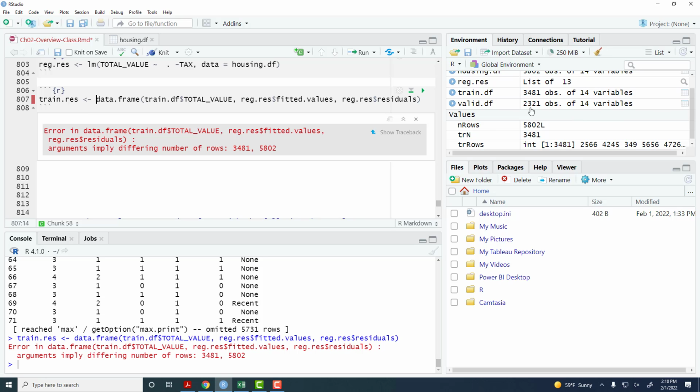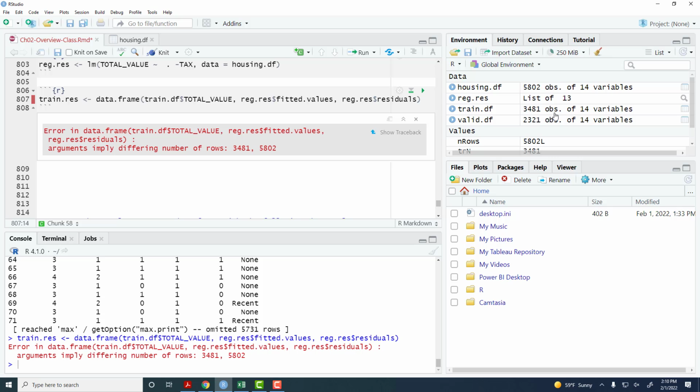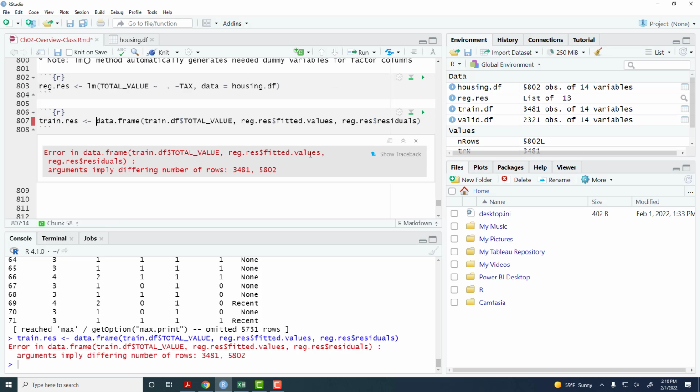Okay, let's see. Train. So this is the problem that I was just telling you about. Train is 3841. I made a mistake, and that is here the data, I should use train data. So what we started out with is what?